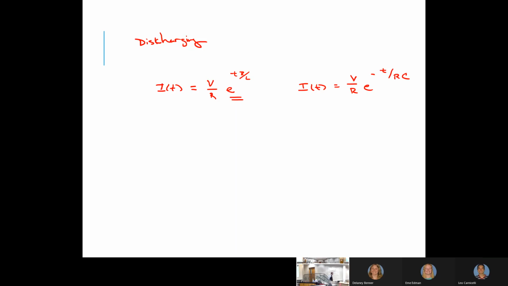Trying to remember if there's anything else. Which is also why I don't even bother to memorize. I know all these equations have that exponential in it, that e to the negative t. And then if it's an inductor, then you need the R over L. If it's the capacitor, you need the RC. So you can build the rest of it out, just knowing that e to the negative t, and thinking about the behavior at time equals 0 and time equals infinity. Those are the 2 things that you can really think about. Like I said, I don't have these equations memorized. I just know that e to the negative t is in there, and I can build out the rest of that.